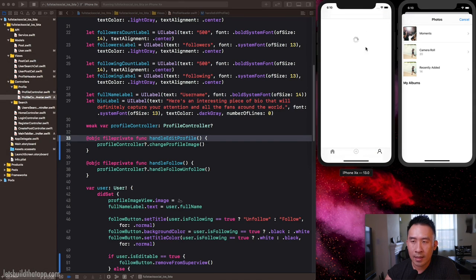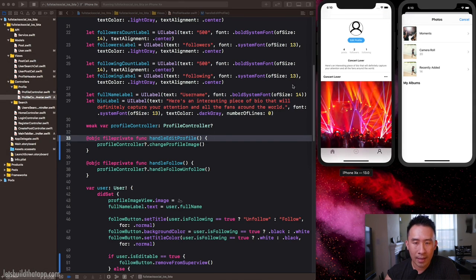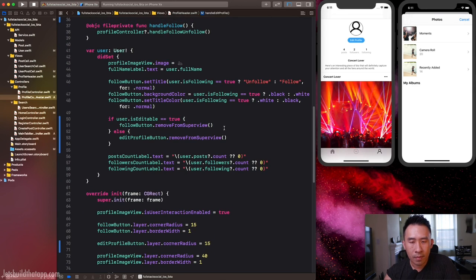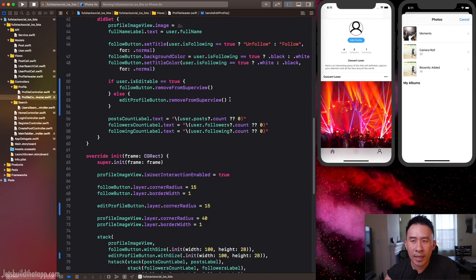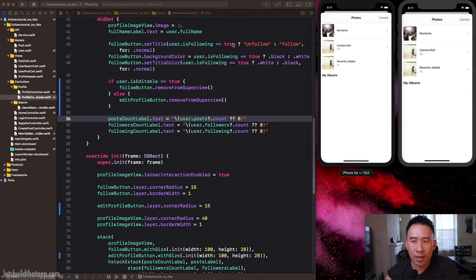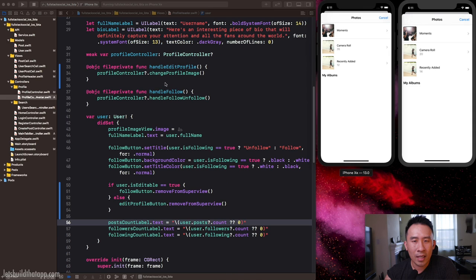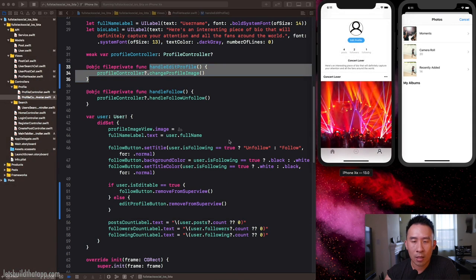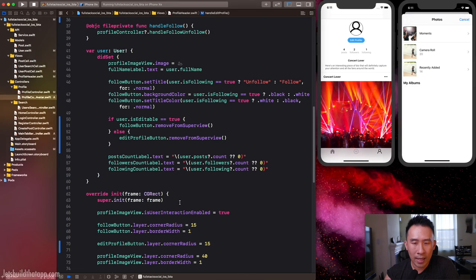I'm going to click into this guy, and we are going to execute change profile once we hit on this. It takes a moment for the image picker to load, but it should happen for us pretty soon. The last thing that we have to do is every time we click on this guy, right? So what I'm doing now is I'm clicking on edit profile, and it's firing off all that code. You can leave it on that button as well, or you can make the image clickable. So either way is really up to you.